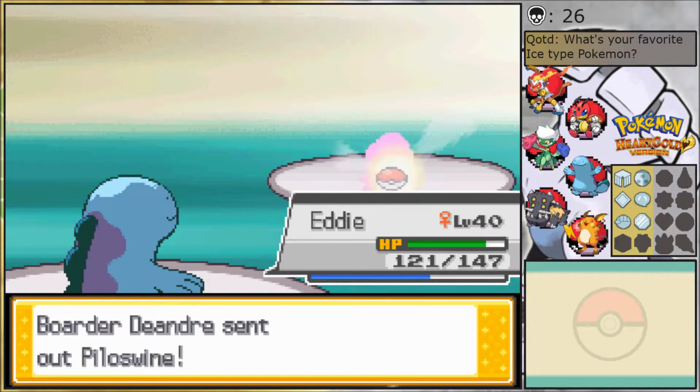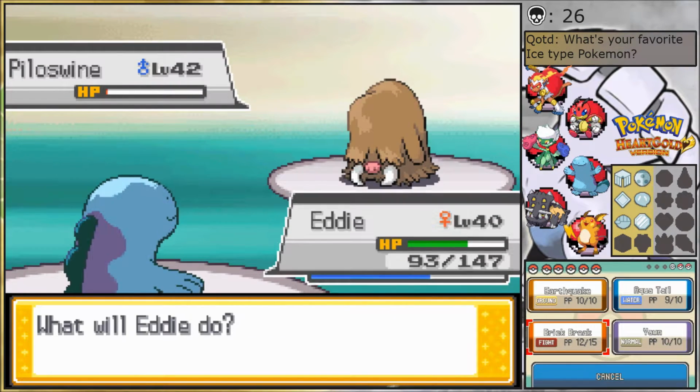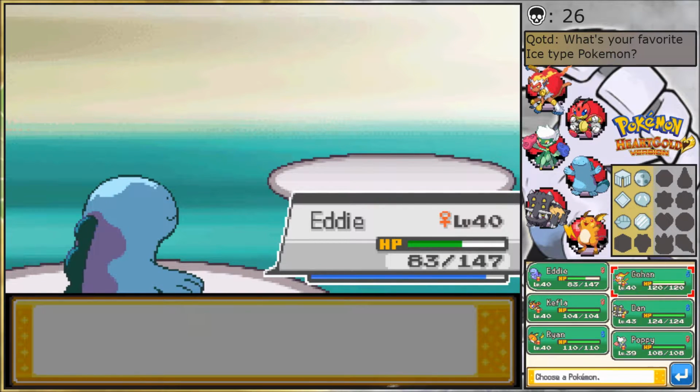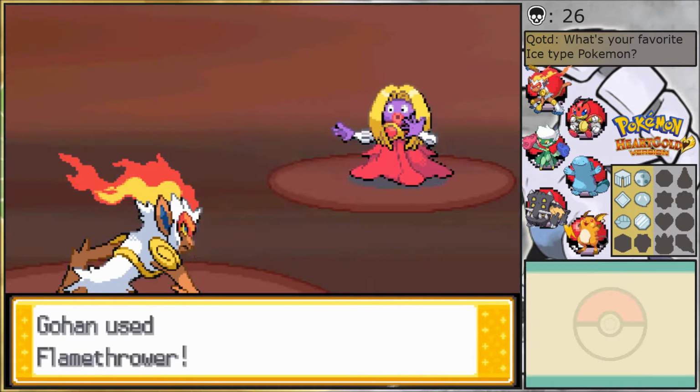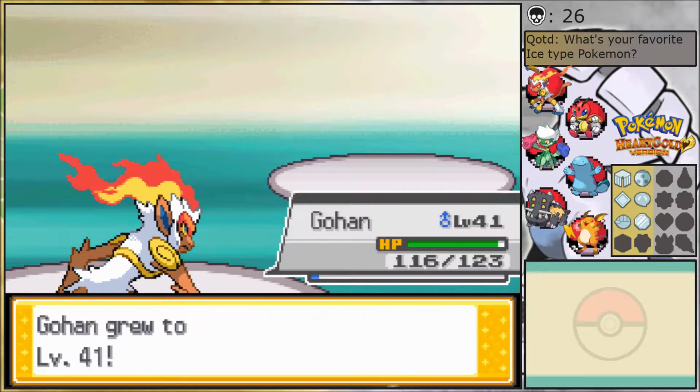Piloswine? I guess I could just stay in. It's Aqua Tail. Oh, he lived. Wow. And Jinx is gonna go down to a Flamethrower. I'm not risking it like I did with Ariana's Jinx before.